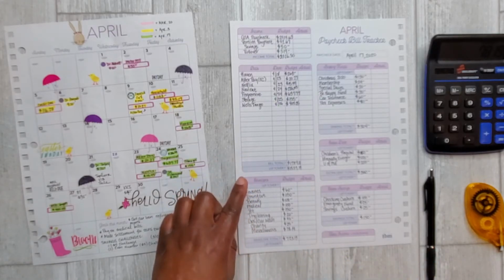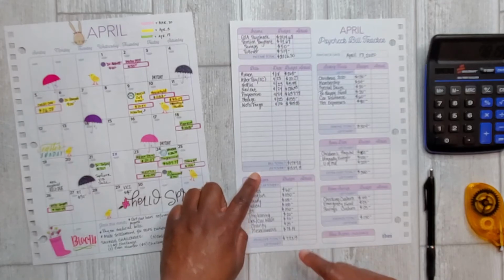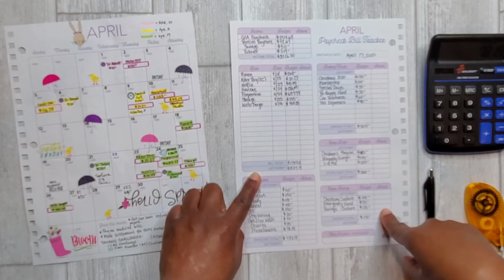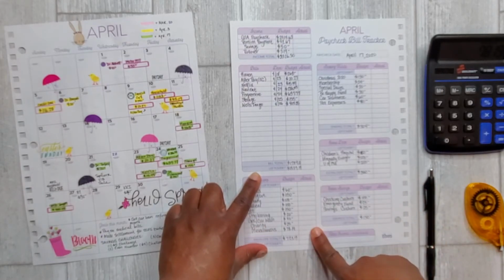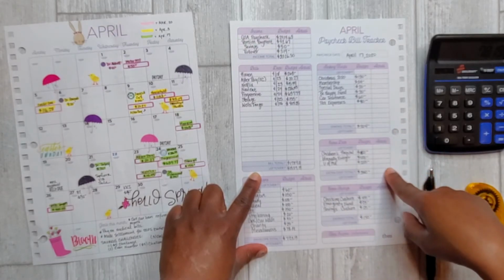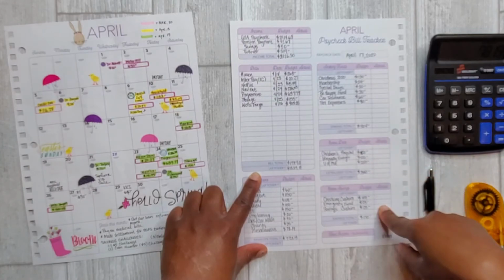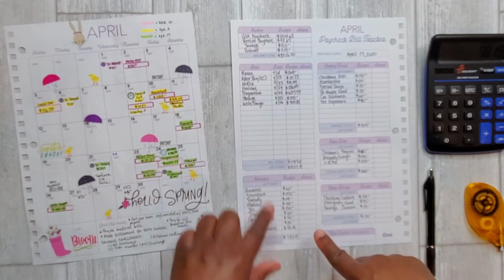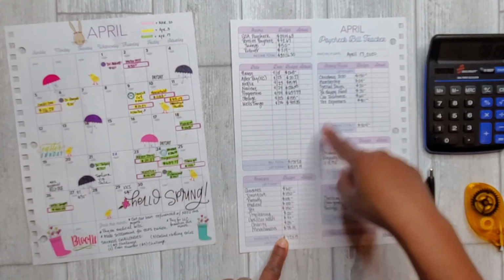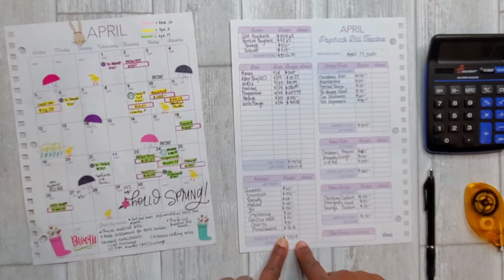Once you complete your bills, you subtract that total from your income, and what's left over is then what you allocate between your variable expenses, sinking funds, extra debt, and extra savings. The way that I like to budget, I save my variable expenses last, and I focus in on what my sinking funds are, my extra debt, and my extra savings. I write out those different allocated amounts, total them up, and then I subtract that amount to give me what my variable expenses should be. So income minus bills minus sinking funds, extra debt, and savings totaled will give you your variable expenses total.